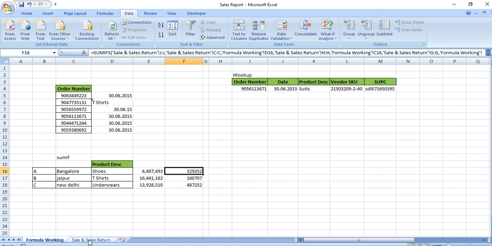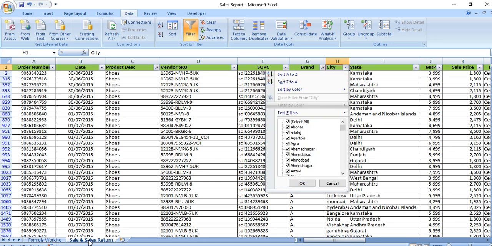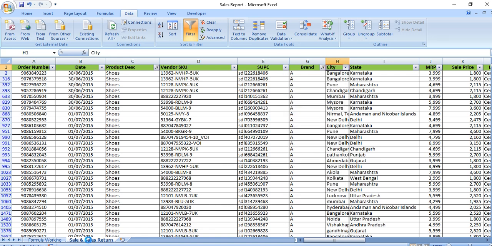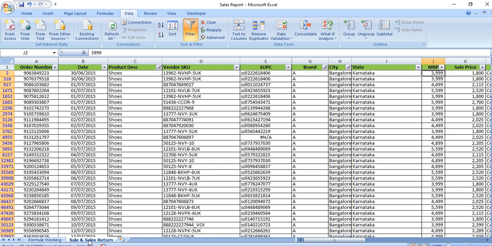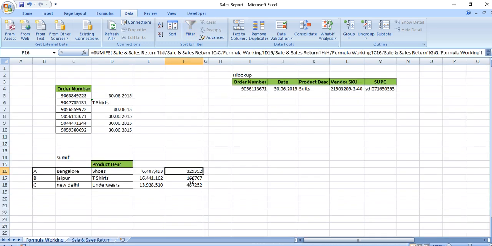Okay. So brand, column H. So column H is number. Okay. Bangalore. Now see. So the number is 329,352. Okay. So now the number is matching. 329,352. So you can use these formulas and prepare your workings.